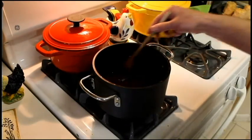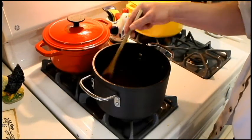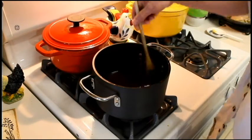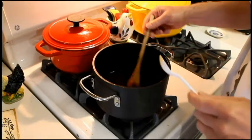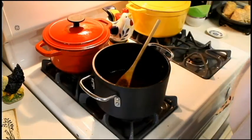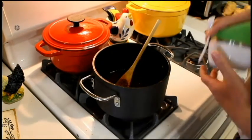Okay, that's reduced down about half, and it's nice and thick. It's like a syrup. That's exactly what I'm looking for in a sauce. So let's give it a taste test. And yeah, it tastes like chili. It really does, but it needs some salt.